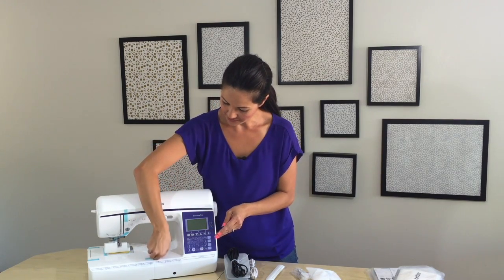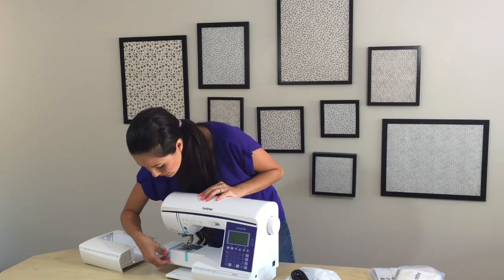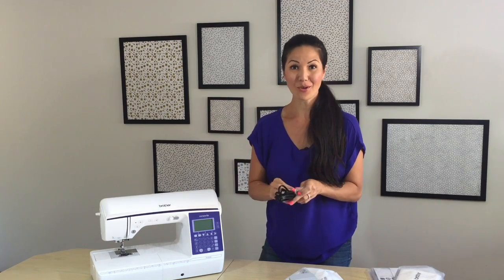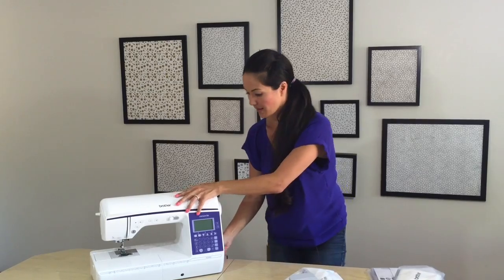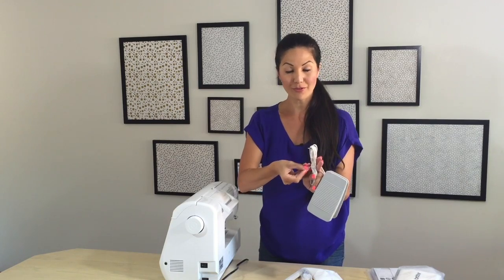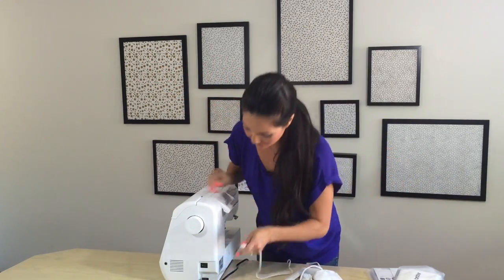These tabs are just there for safety, keeping everything in place, so go through and remove all of them and get those blue stickers off. Pull off the extension table so you can grab the ones right underneath. Next, pull out your cords and take off the ties — I always hold on to ties for my cords; you can also use rubber bands when wrapping them up. Then plug them in on the side. There are two different electrical entry points: one is for the power cord and the other is for the foot pedal. One of the great things about the Q series is you can use it without the foot pedal using a start and stop button, but for those of us that love it old school, the foot pedal can still be used. Plug your foot pedal right in here.